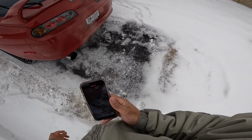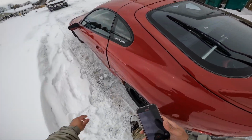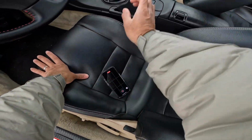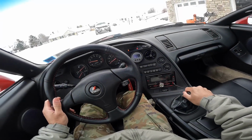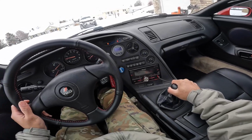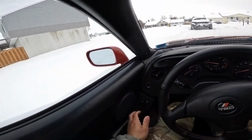Yeah, I don't like seeing this, so I'm gonna just back the car up and hopefully it doesn't get stuck. Poor car, all that snow. This pump gas smells atrocious.